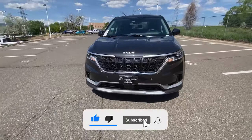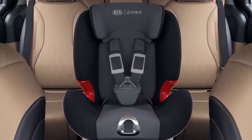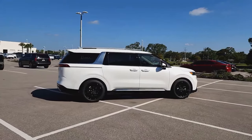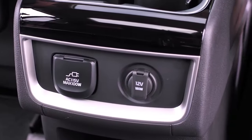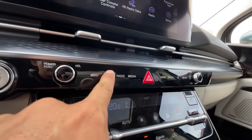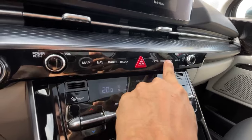However, some other minivans do offer even more innovative storage solutions. If you're transporting children who require car seats or booster seats, rest assured there is ample room, though the lower seat anchors might be a bit tricky to access. On the downside, the Carnival's piano black surfaces are prone to smudges, and some of the main cabin controls lack haptic feedback, which might be less satisfying to use.